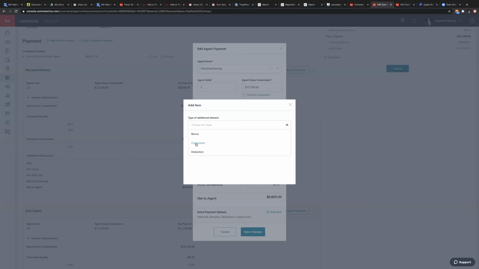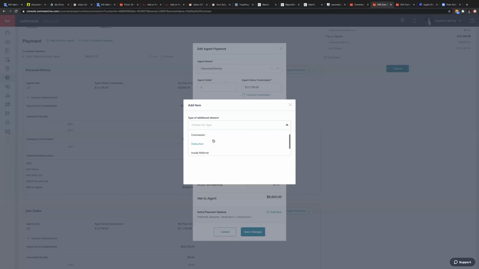The concession is going to be a broker concession. So if you're representing either the buyer or the seller, and there's some amount of money needed to get the transaction to go through, say you need to get them a home warranty, and you have to pay $675 or $700 for that, then that would be a broker concession. So it will show up on the disclosure for closing. So that would be the concession.